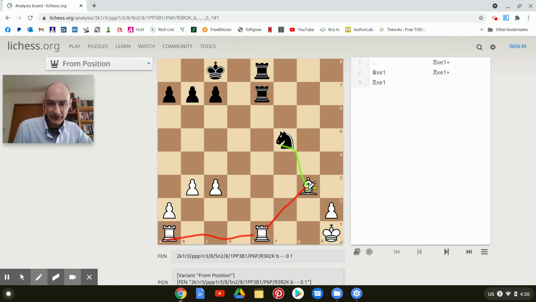If Black attacks this bishop with the knight, checking the king, then one of the guards has gone. One of the protectors of the rook has disappeared. And so that will enable Black to get a big advantage by now being able to take this rook with 2 rooks to only 1 protector. Let's see how this works out.